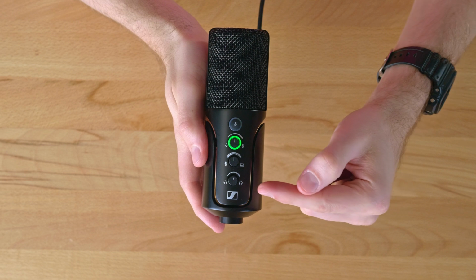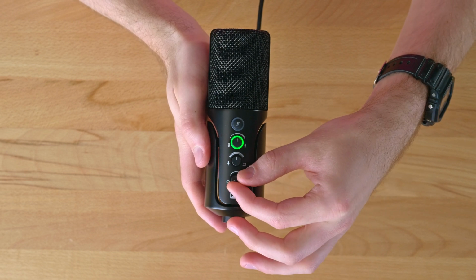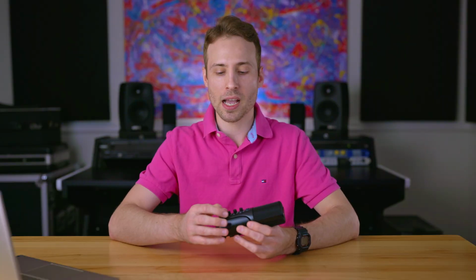Now the bottom knob here is just a volume control for the headphone amp that's inside of the microphone. The headphone amp is actually quite powerful. Even when using really high impedance headphones, I was able to crank this up and get a pretty loud sound out of it. So that's a very useful feature for somebody out there that wants to do live monitoring while they're streaming or recording.